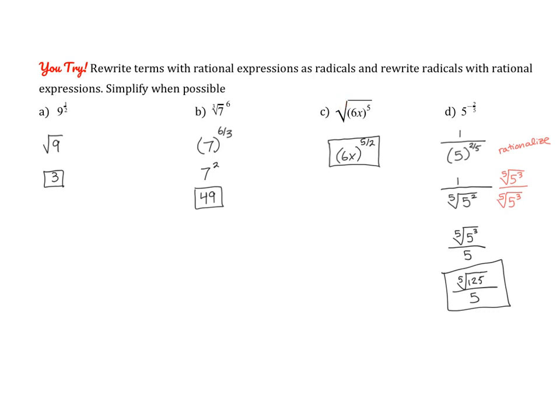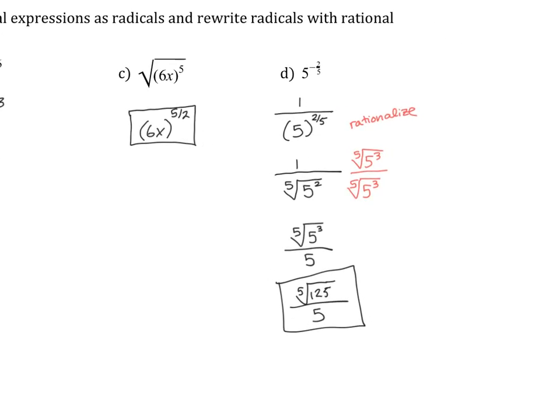Now, part D is definitely a little bit trickier. I would not expect you to know how to do this. So hopefully you remembered that when you have the negative exponent, it flips it to the bottom if it used to be in the numerator. So notice we have 1 over 5 to the power of 2/5, so the negative is gone. And then we can rewrite this as 5 to the power of 2, and then that's a 5th root. So the 5th root of 5 squared.